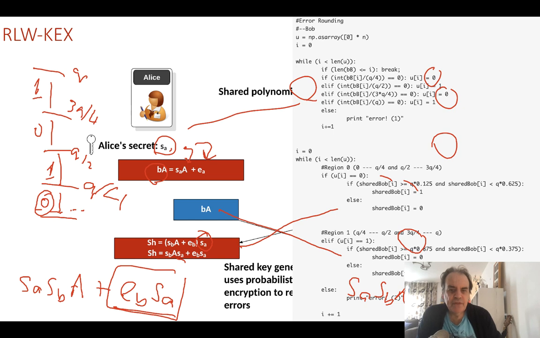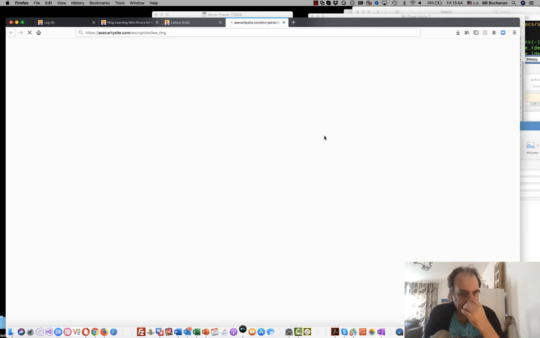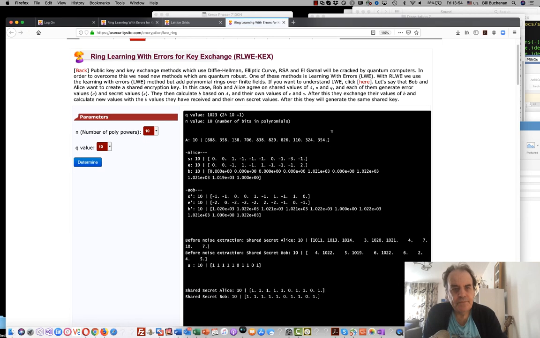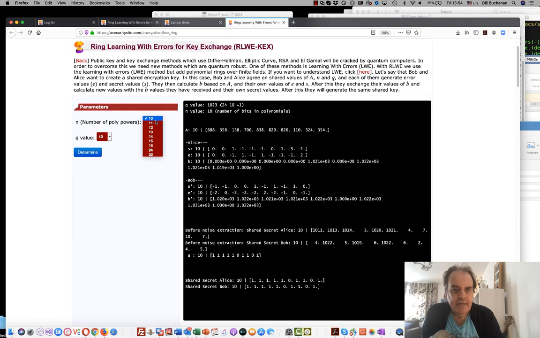So this allows us to resolve the noise back into zeros and ones, because we really encrypt each bit one at a time. So let's look at the code for this. Here's an example. Let's say I use powers of 11.